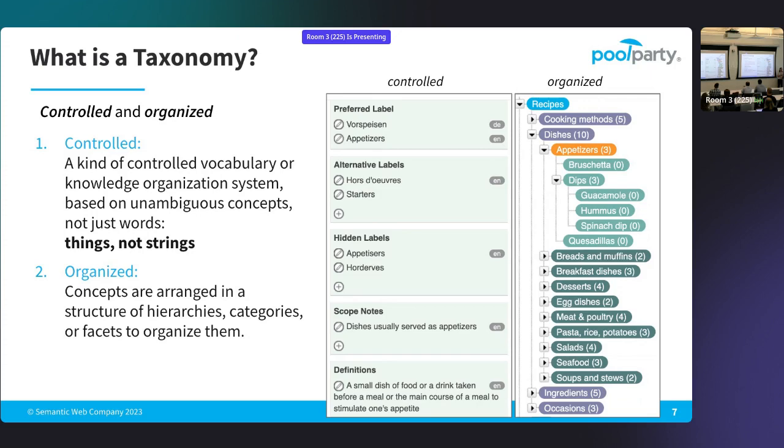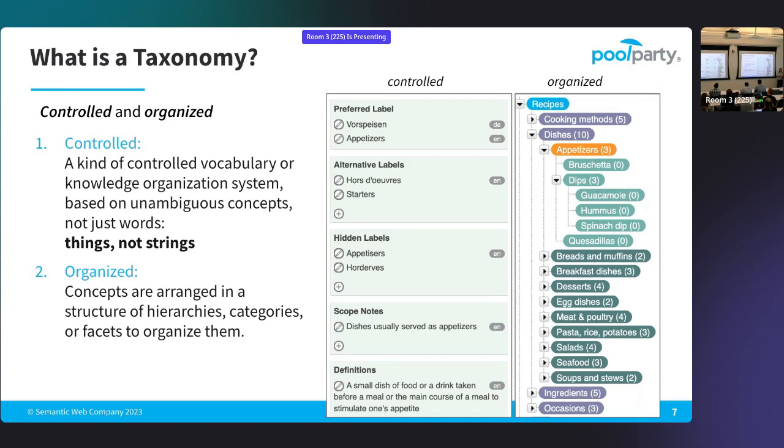Now this pair of screenshots here is from the PoolParty software for taxonomy management. And I do want to say, of course, we have competitors that do taxonomy management, and it's done the same way. So I'm not saying it's only in PoolParty where you have a hierarchy, the structure, and a selected concept from the hierarchy, selected here in orange in this case. So this is a taxonomy of recipes. And the concept appetizer, when it's selected, then there's a panel to the side.